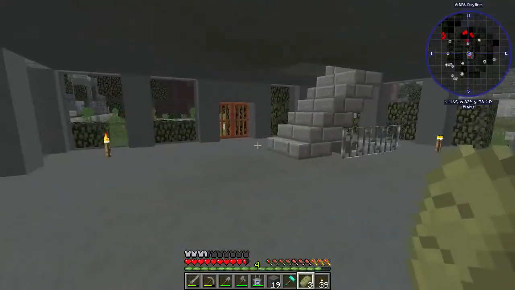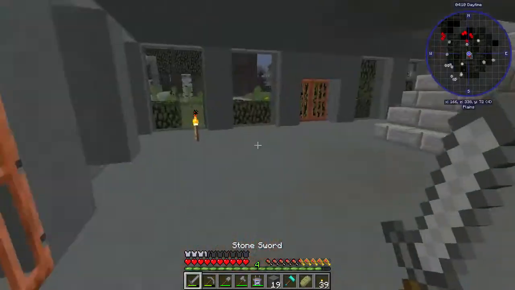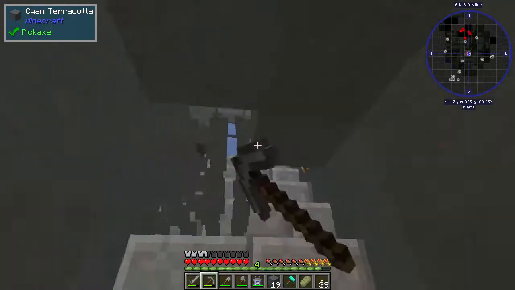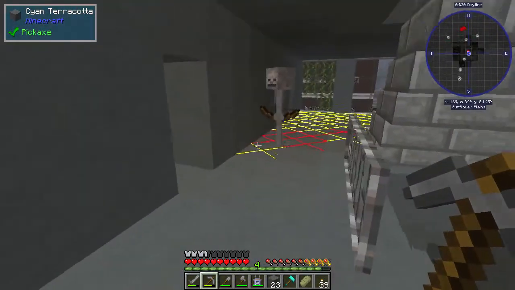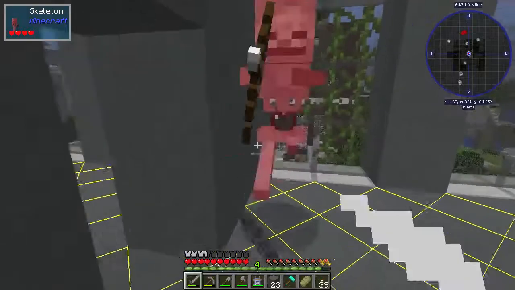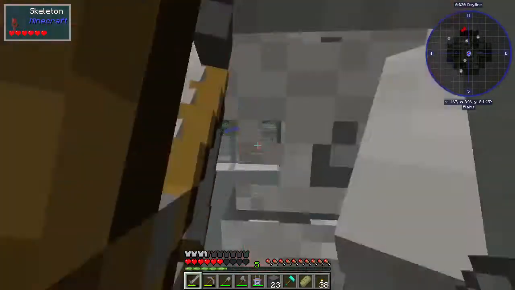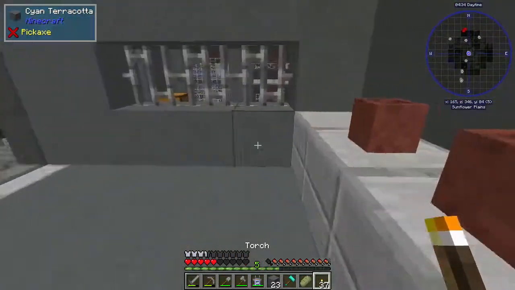And then we're going to head upstairs. And we're going to try to clear out the rest of this area, just so we can use this entire building. There's still some skeletons up here. And I see the spawn. Having a shield would be really nice, but we can't because that requires iron, I do believe.